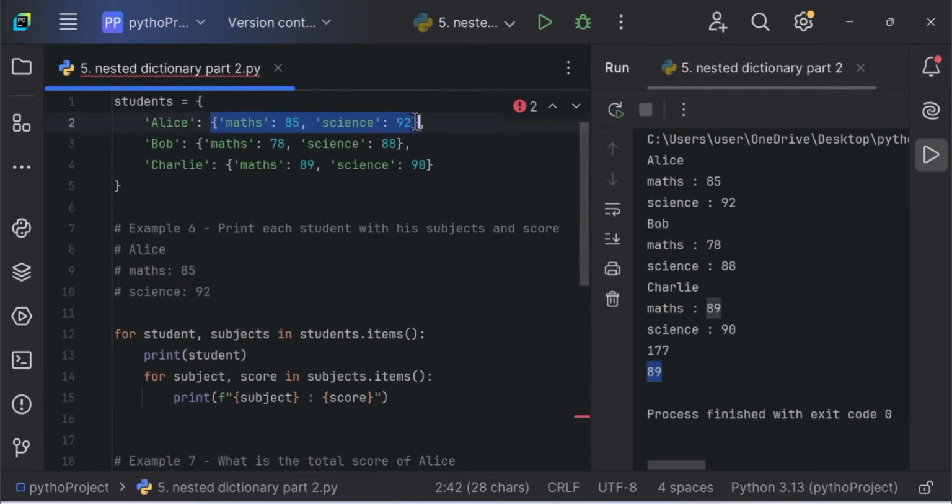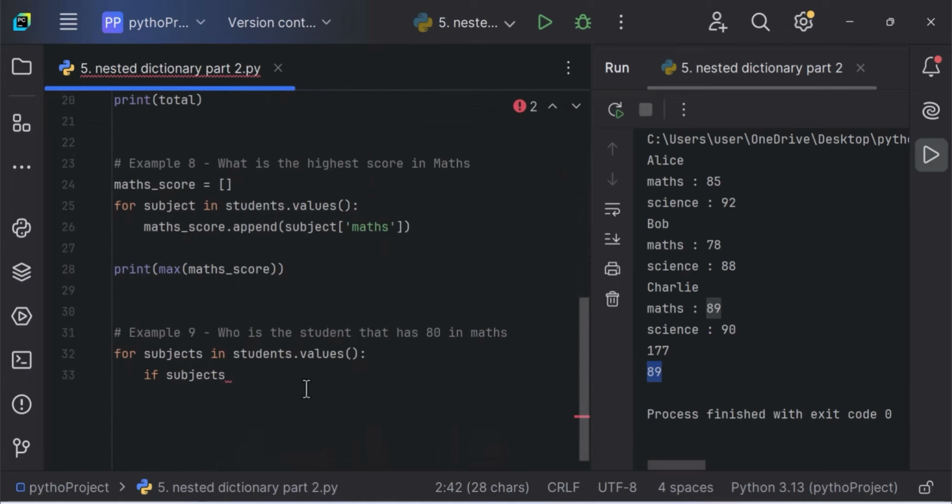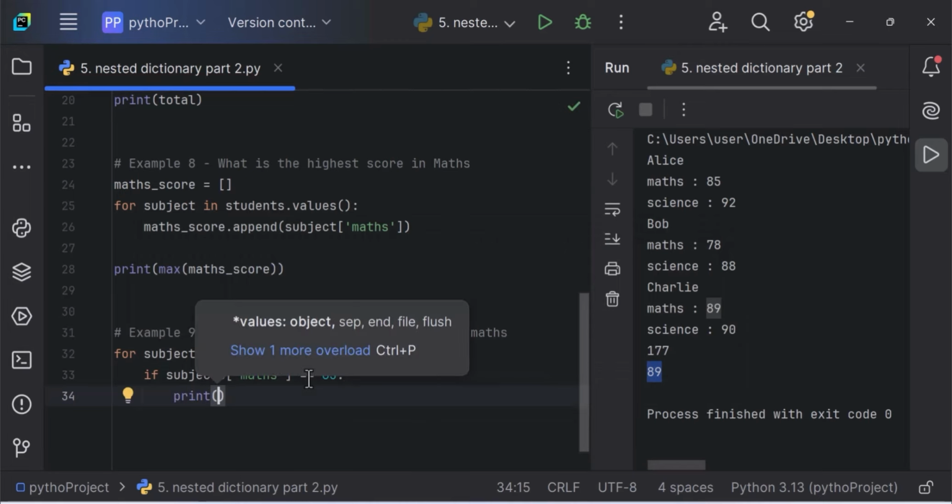So to get the maths value, which is 85, we have to put the key there, subject, and the key is maths. So if this equals 85, then we print. What do we want to print? We want to print the key.